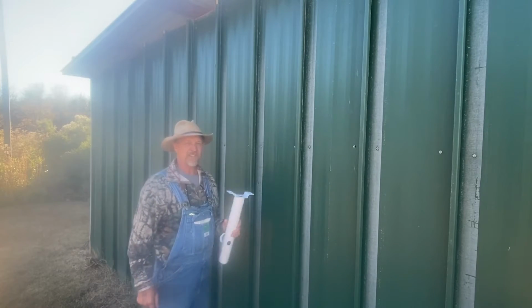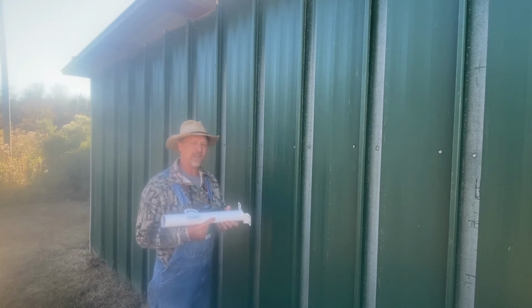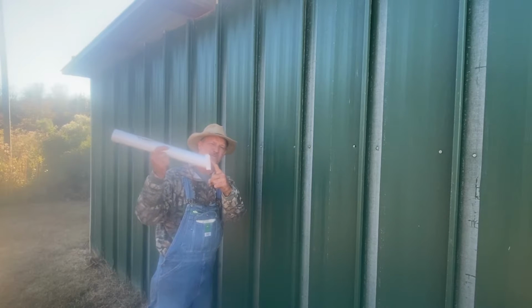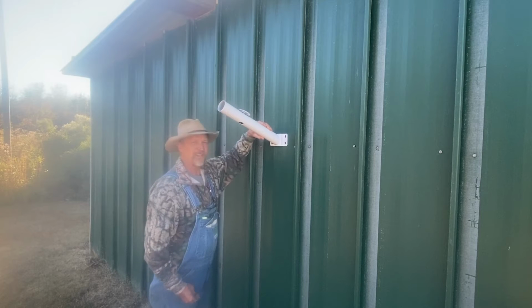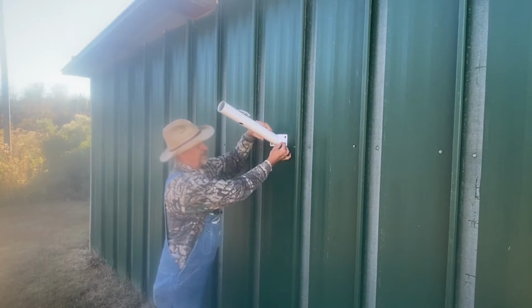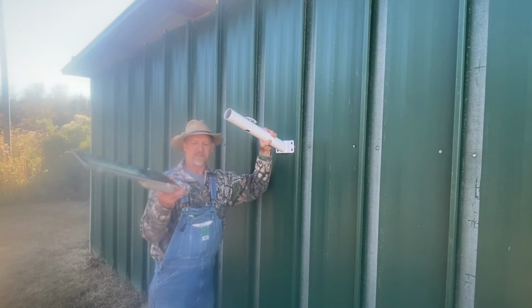Alright guys, we're at the lady's house where I'm going to be putting this. I'm going to be putting it up on a pole pretty high, but I was going to demonstrate to y'all putting it on a pole, a wood pole. It's going to fit flat on that pole, just like I'm putting it on the side of this building, and I'm going to use 4 lag bolts and screw into that pole. And that's going to be how the pole's mounted.